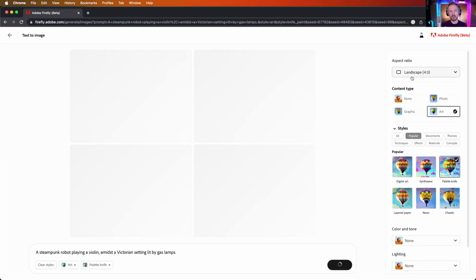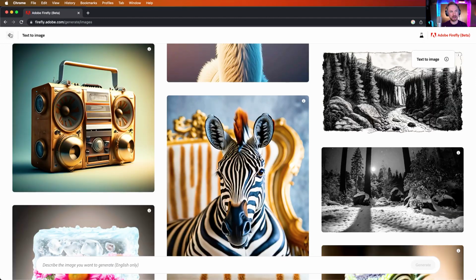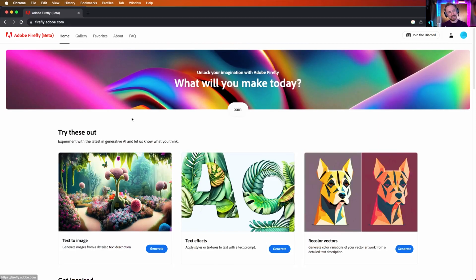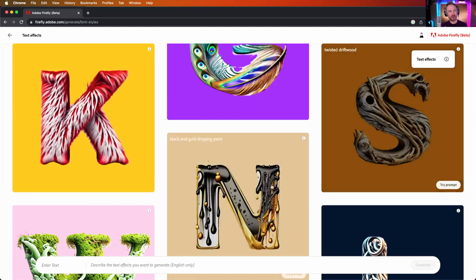So much that you can do, so much you can generate with a quick prompt, and to know that it's all using licensed Adobe stock stuff is really good. This is incredible. Absolutely love it. Right, I'm sold on that. That's fantastic. Let's try out the text effects. Now, in here, we can generate really cool looking text.